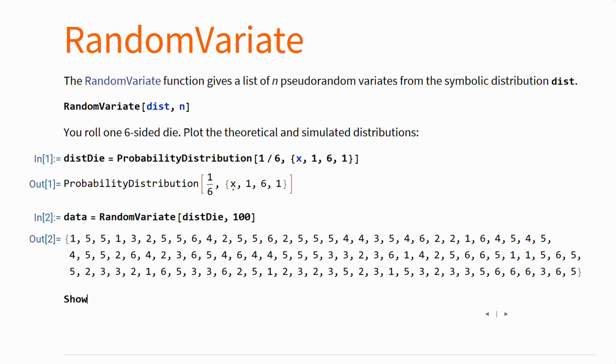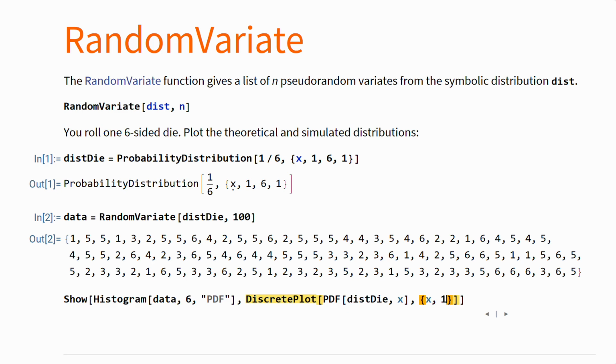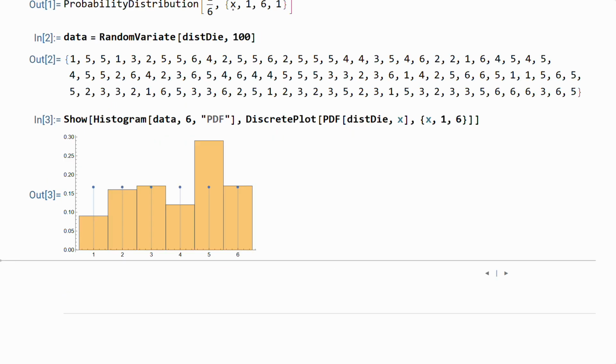To visualize a bit, let's plot it in a histogram with the simulated data as a PDF to get the probability and not the frequency. Next to it, let's plot the theoretical PDF with a discrete plot of the PDF over the domain. The theory overall agrees with the sample, as probabilities are close. This is standard to visualize data against estimates too, so be familiar with this.